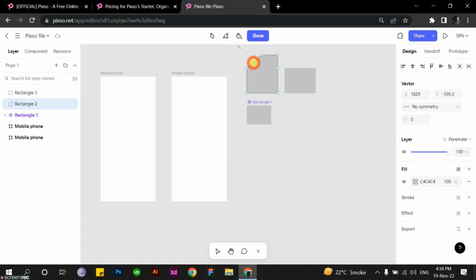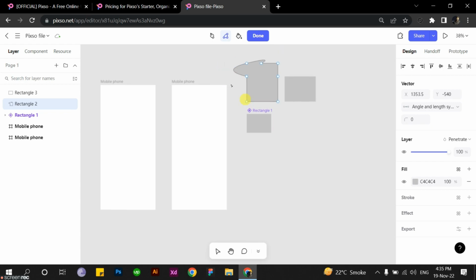If you are creating a very custom design and very custom design elements, these options are very handy and very useful. So here's a pen option, here's a selector control. Here you can see all of the Illustrator options are available here.